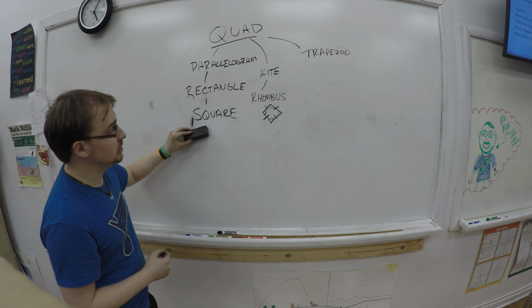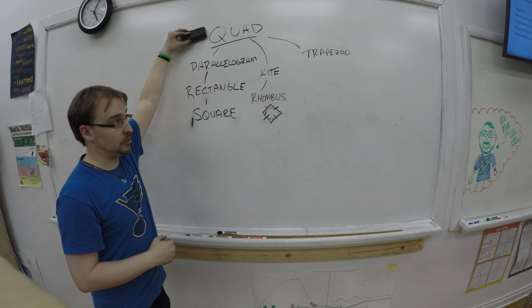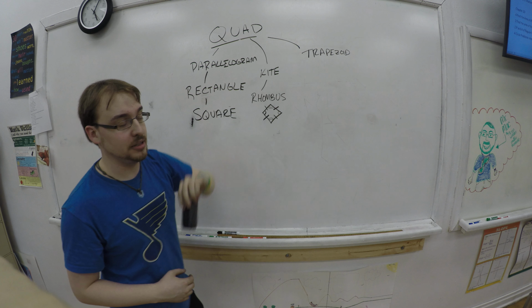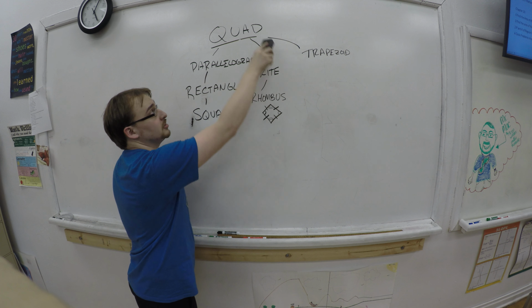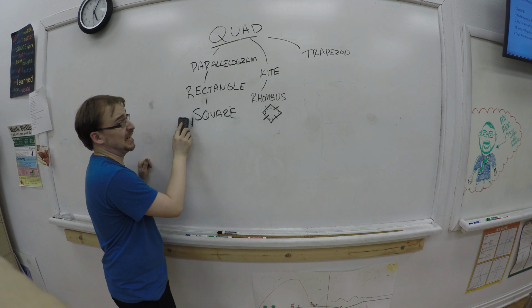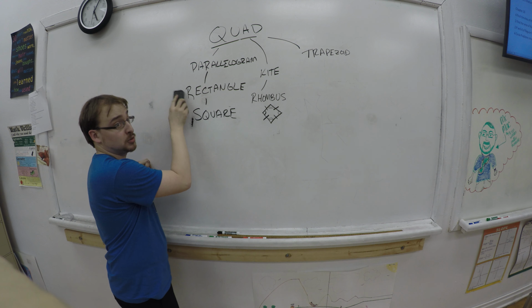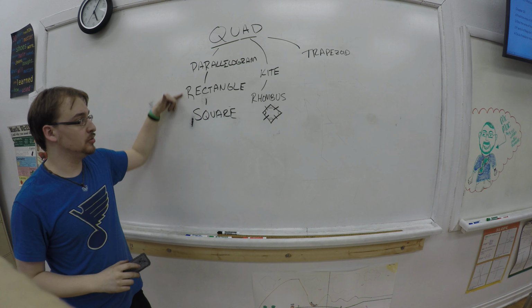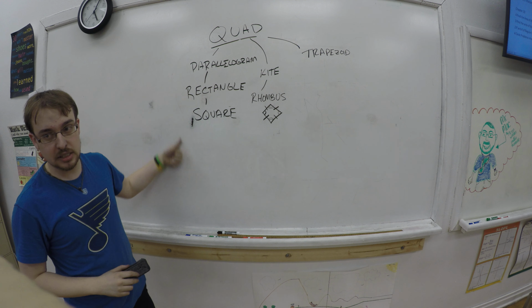If something is a square, it's also a rectangle, a parallelogram, and a quadrilateral. If something is a kite, it's also a quad. If something is a trapezoid, it's also a quad. If something is a rhombus, it's also a kite, also a quad, right? We go up the tree. If it's a rectangle, is it a square? Not necessarily, right? We know it's a rectangle, then it's definitely a parallelogram, definitely a quad, right? So you can't go this way in labeling things. You can only go up.